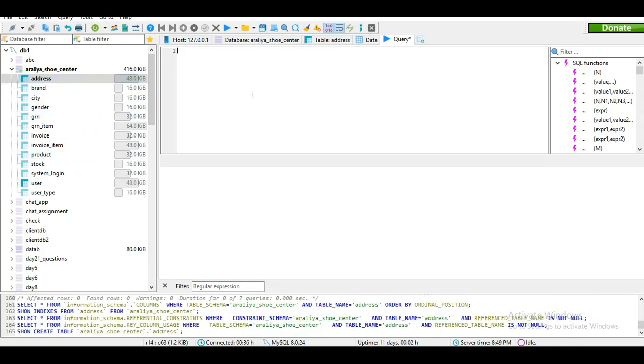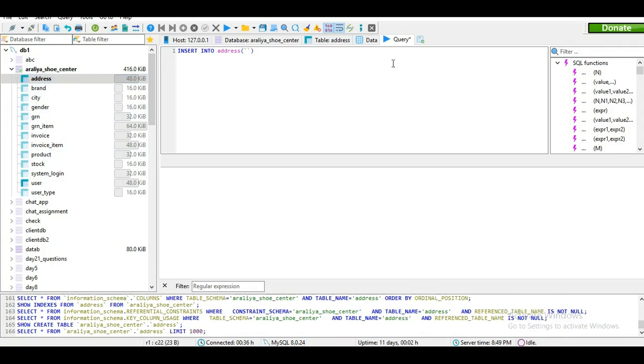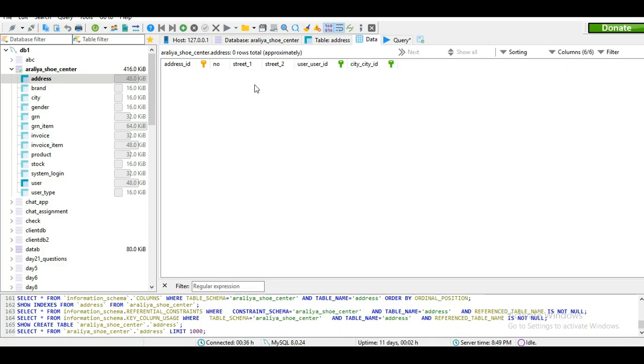So I need to first type insert into address, and after that I need to mention these columns.